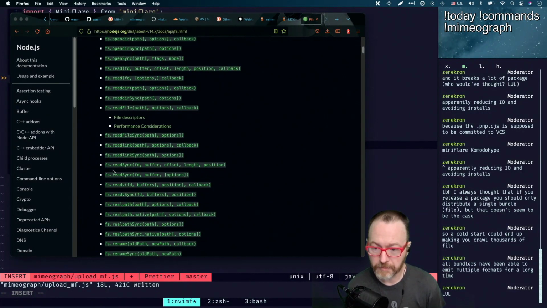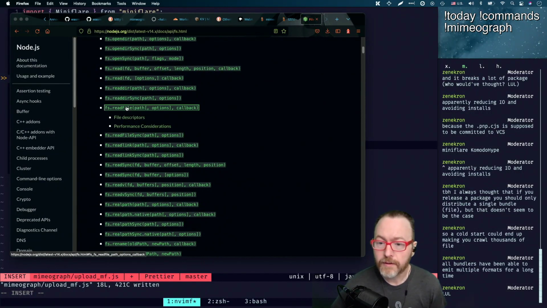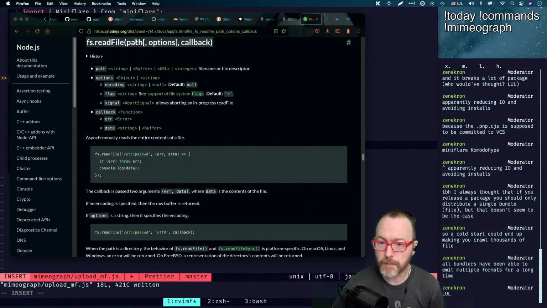Wow, there's quite a bit here. What's the difference between these? Asynchronously reads the entire contents of a file.